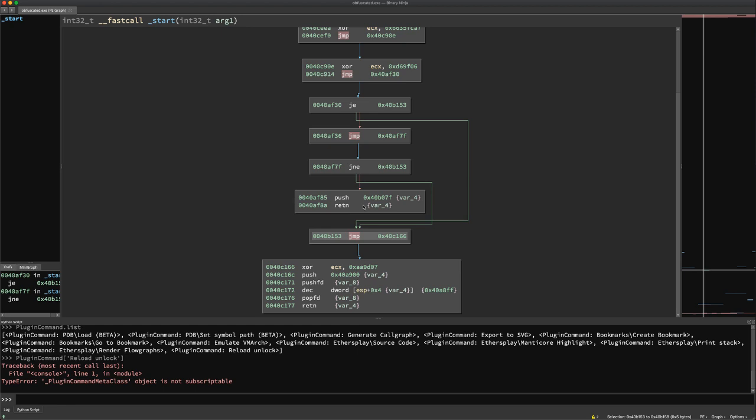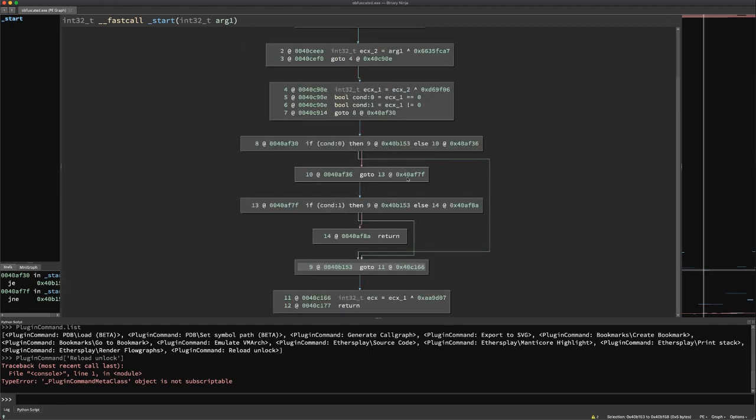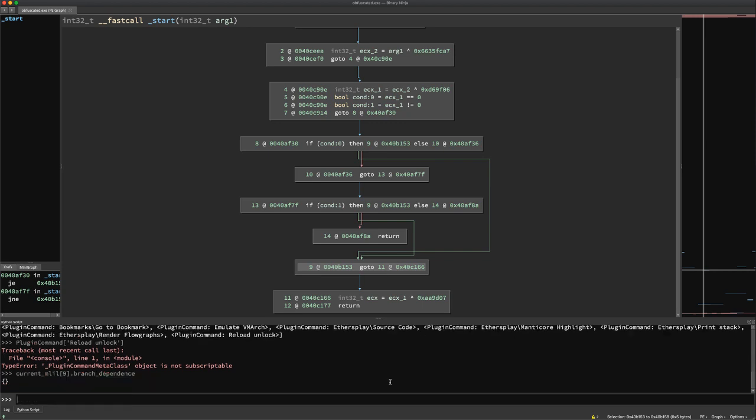I'm worried about path explosion though. Actually, let me see. What was that, 9? Current medium level IL 9 dot branch dependence has none.